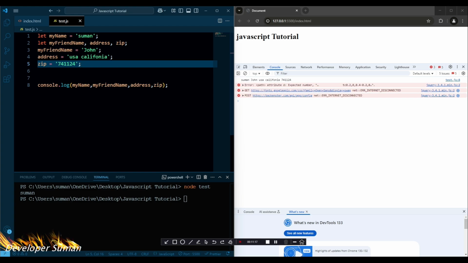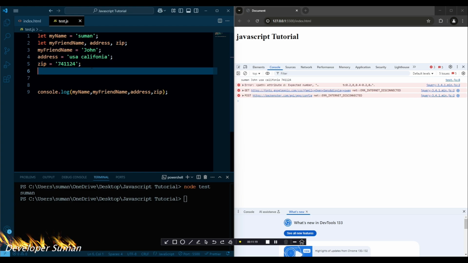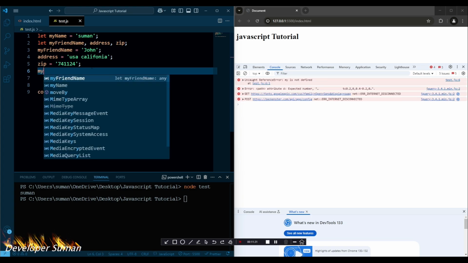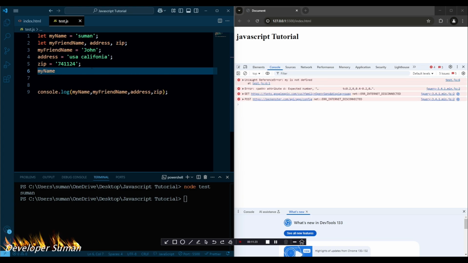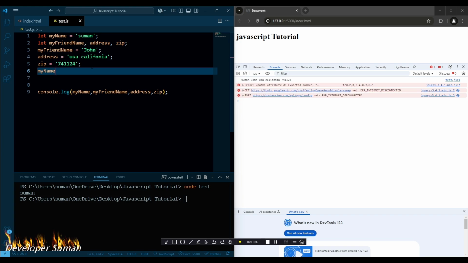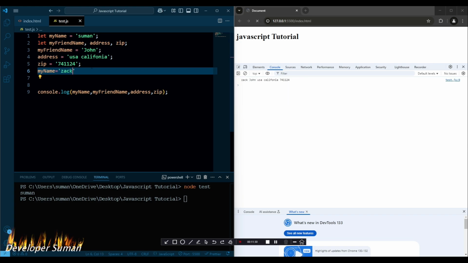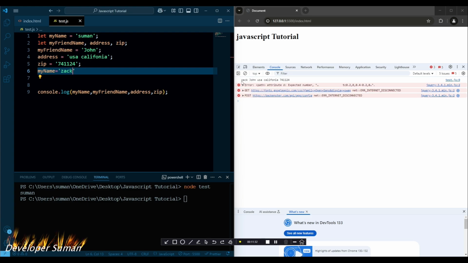If I update my name to something else, like Jack, look, Sumon is updated, and this is the new version of my name, Jack. I didn't give a semicolon, so I give a semicolon, and then the value is updated to Jack.